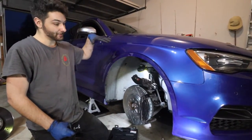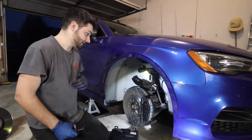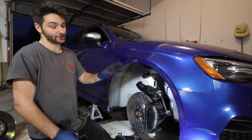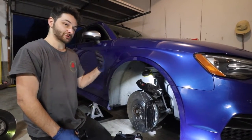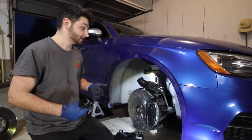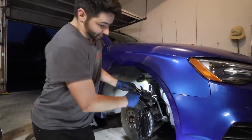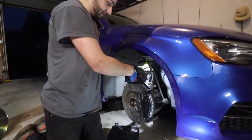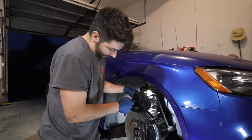And it might overflow a little bit, which is fine, don't worry about it, just make sure you clean it up. But if, say, you don't take that cap off, and you don't have to take it off when you're just doing fronts or rears, but since we're doing all four, it's really gonna be pushed under pressure, and if you break out that master cylinder seal, you're gonna have issues. So just take, tripping over my tools here, but take some extra precaution. It takes 2 seconds to just unbutton that.